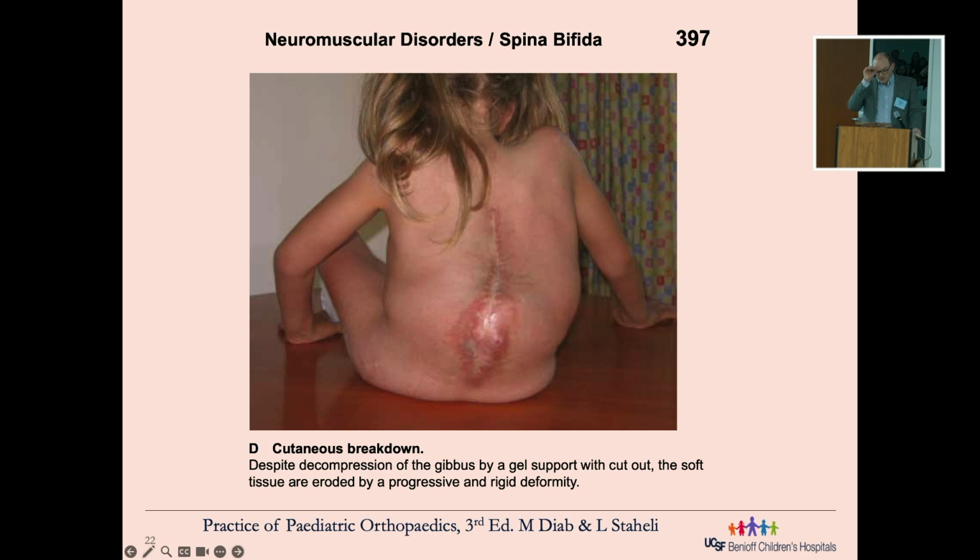This is a quick picture I actually took from Dr. Diab's book that I think is really, really helpful to better see and identify that gibbous deformity. So if you imagine there's a prominence of the spine through almost a folding over at the mid-lumbar, and the skin where the previous scar closure is can be very thin, and that could easily rub up against the back of a wheelchair. So that can really quickly deteriorate and lead to some substantial skin issues and infections, as we said before.